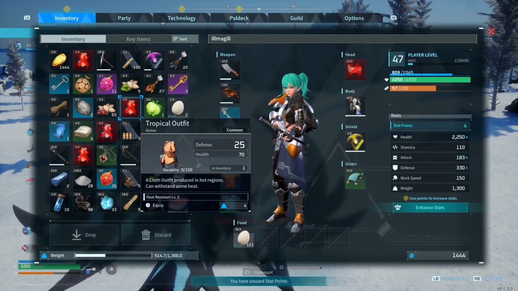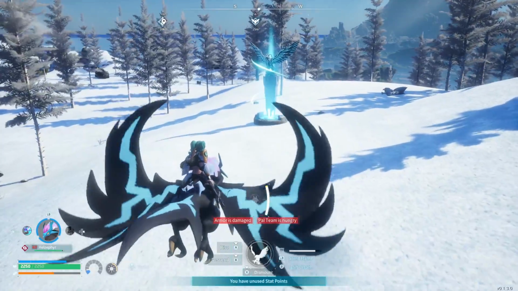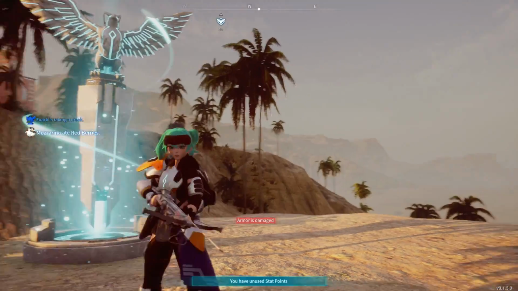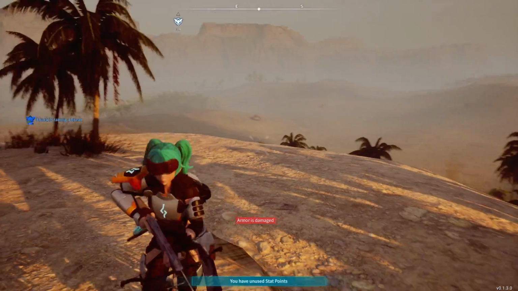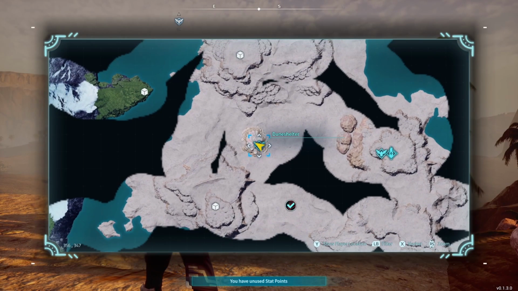And I had 18 before that. Now I have 33. So that's 15 in a pretty short span of time. Now I'll show you the final way to get ice organs. And this is going to be through a merchant. They're at Dune Shelter. This is the only one that I've found that actually sells ice organs.